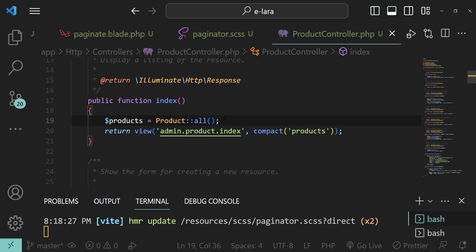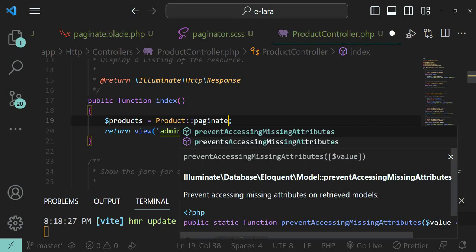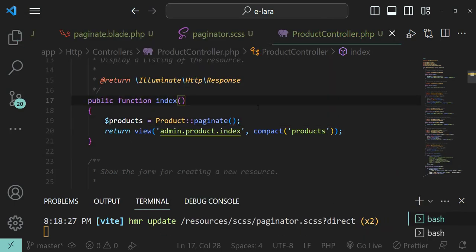Now in order to implement pagination, we simply have to replace this all method with paginate. That's it, nothing else. So basically, instead of using the all method, now we are calling the paginate method. The only thing that we have to do next is pass a parameter to this paginate method, and the parameter is actually a number which is going to tell Laravel what the chunk size should be, that is, how many products should be displayed per page. So let's put 5 products per page because now we have lots of products, so 5 is good enough. Okay, so now as far as the backend is concerned, we are done with the logic that is needed to implement pagination.